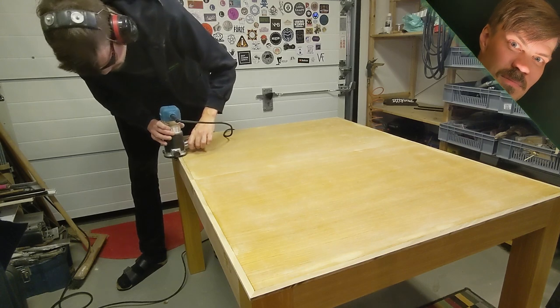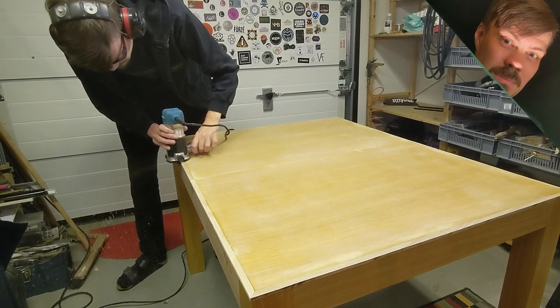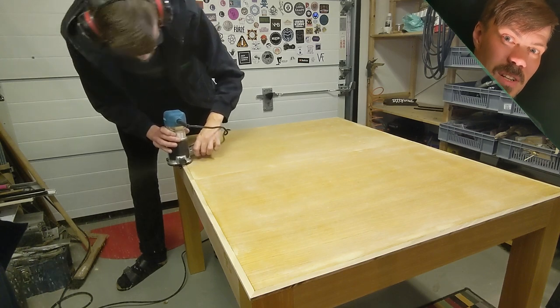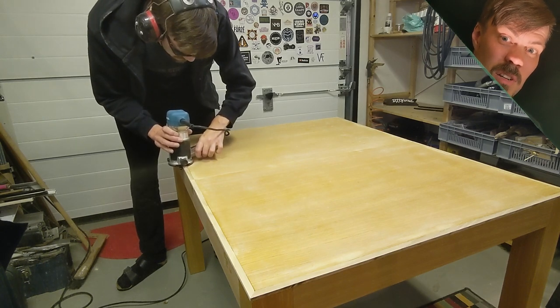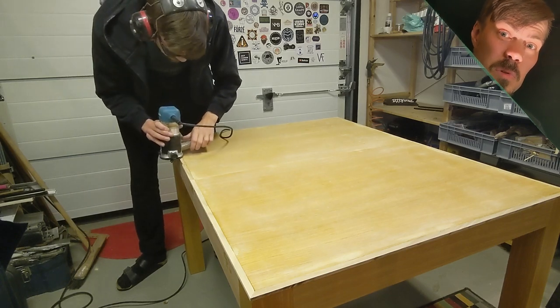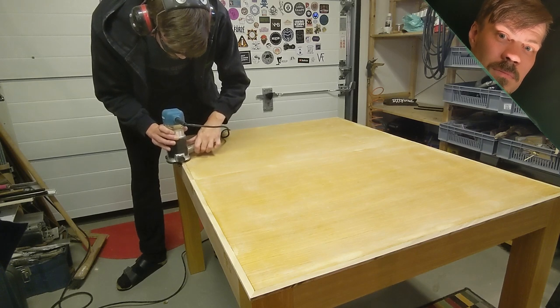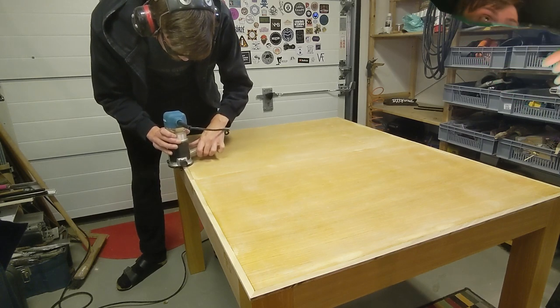Did you see that? Did you see how I stepped on the power cord of the router? Well, I haven't noticed yet, but it's gonna come back and bite me. Or rather, take a bite out of the side of the table. I guess this is a point in the book for all of you who said that I should get a battery powered router. Oh well, you live and you learn. I'll let myself get back to it now.